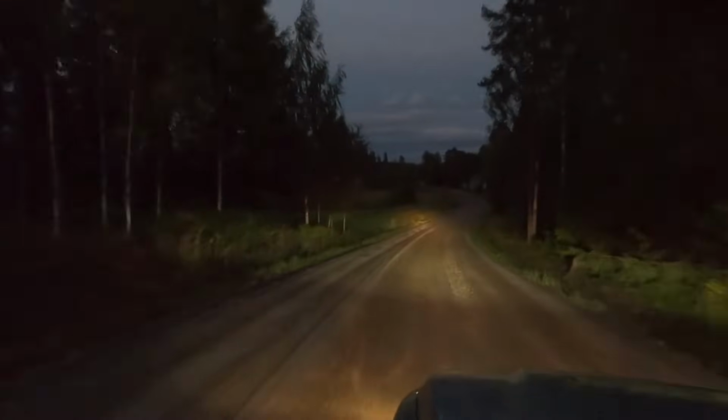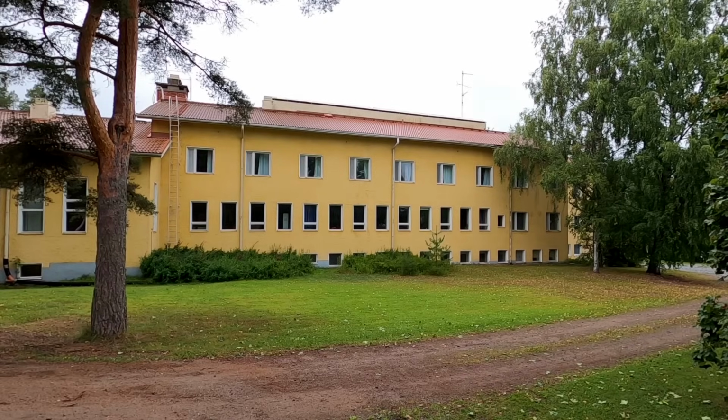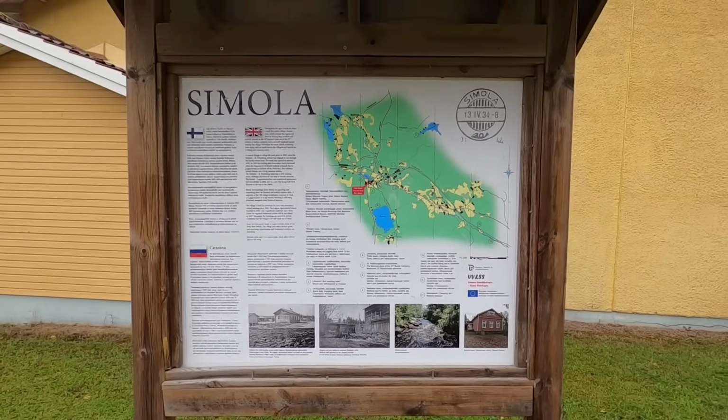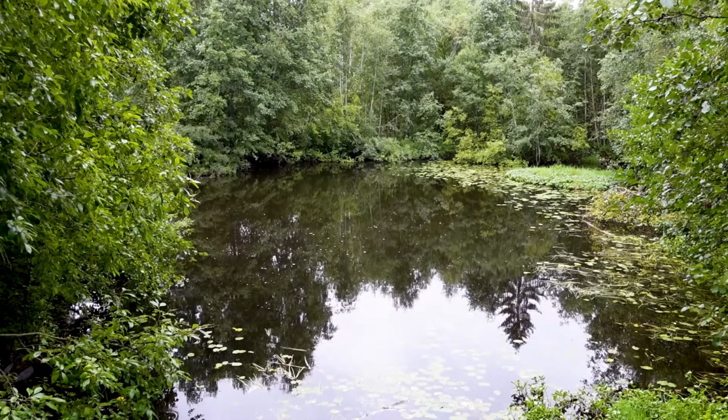Last night I left the South Line Museum heading towards Lappeenranta, the city that I'm hoping to explore next. This was about 30 minutes from the city. It's situated in a nice quiet village. I've seen a sign which illustrates that there are hiking trails and lots of areas to explore in the village itself.